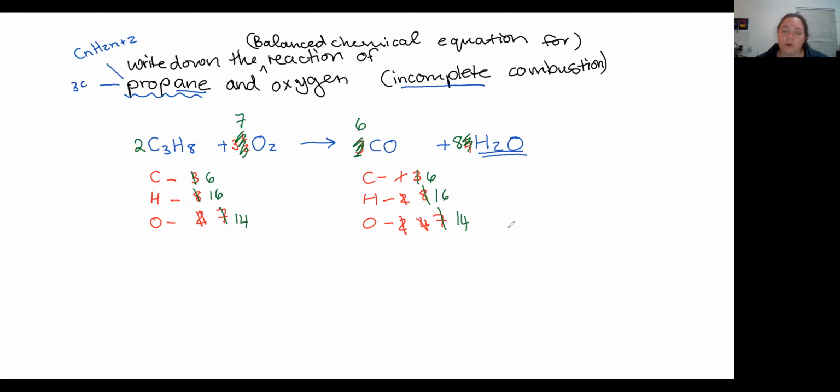This question more often than not pops up in multiple choice with them trying to catch you by saying, here are four possible balanced equations for the incomplete combustion of this fuel and oxygen. And then they catch you because one of them will have carbon dioxide and water as a product. The other will have carbon dioxide and hydrogen. The other will have carbon monoxide and water. And the last will have carbon monoxide and hydrogen.